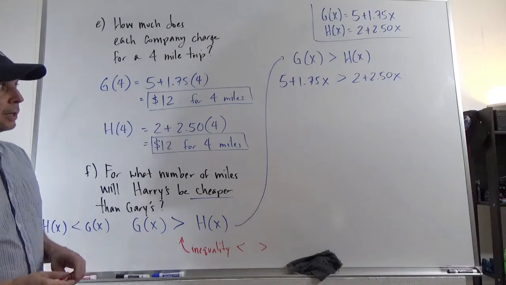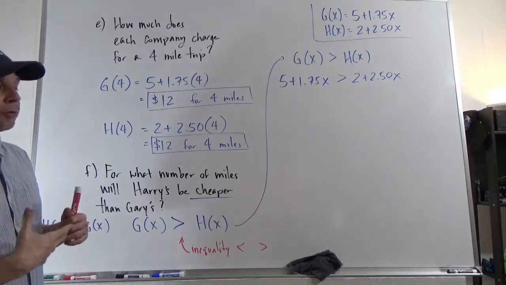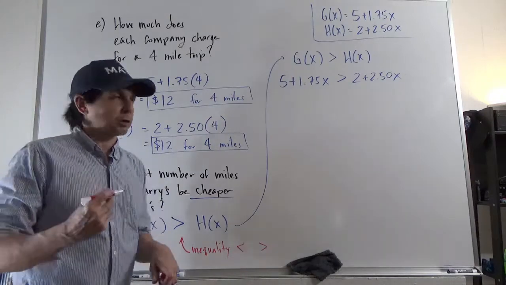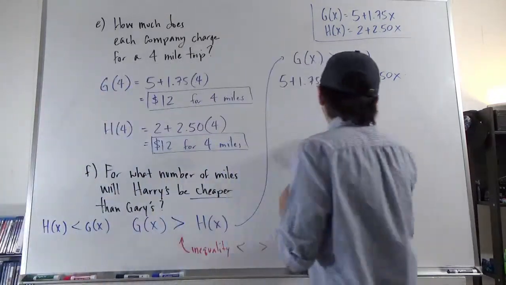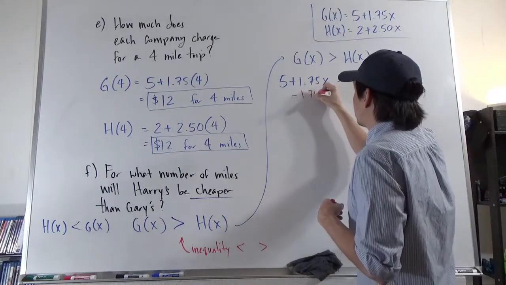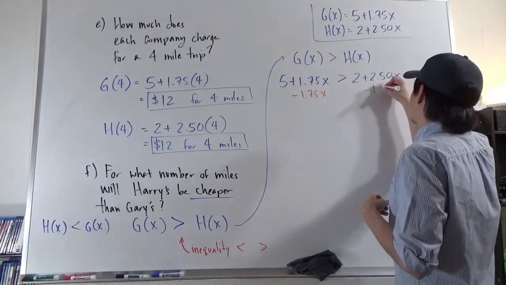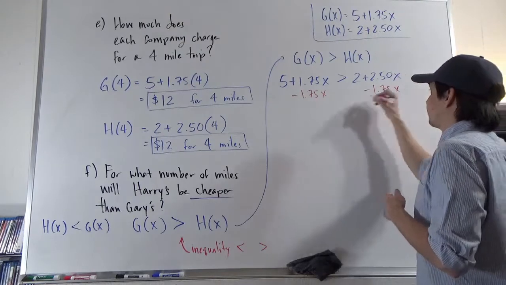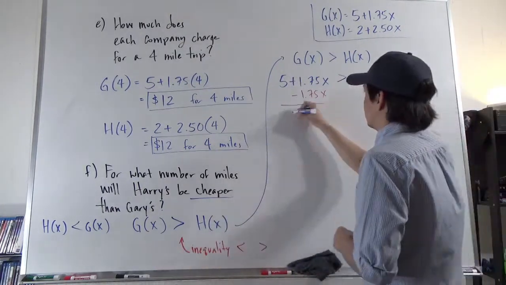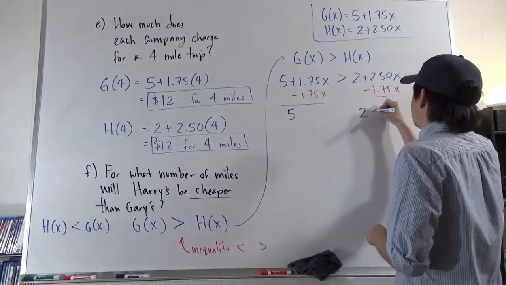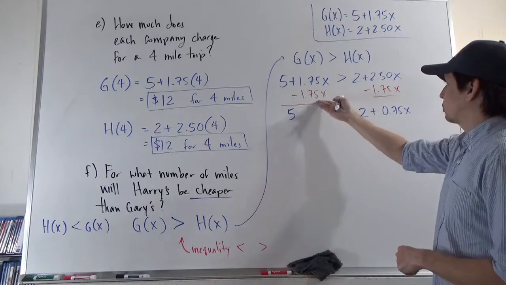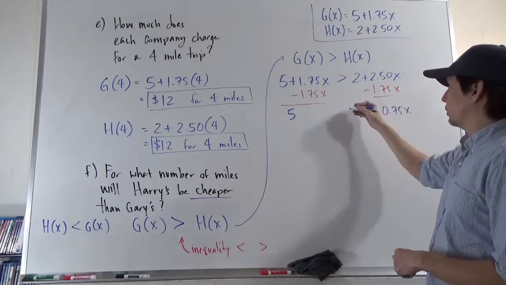But as far as solving it, when we learned how to solve this, I often referred to equations and talked about how you would do the same steps if it were an equation. We're going to do the same steps as if it were an equation. Okay, so I'm going to be subtracting 1.75x. I'm going to do the exact same steps I did last time, but keeping track: does it preserve or does it switch? I subtracted an expression. That always preserves it.